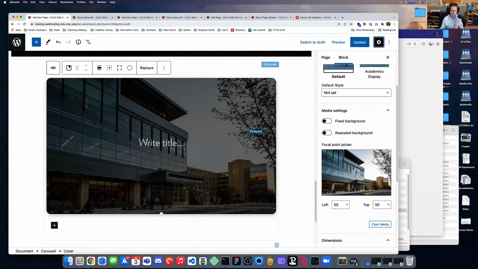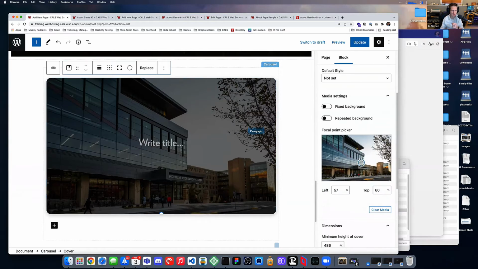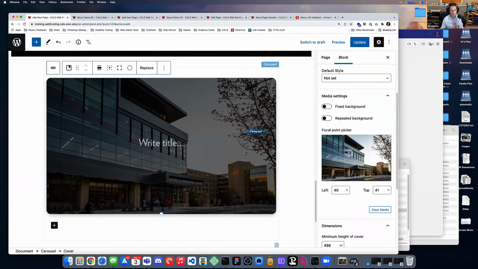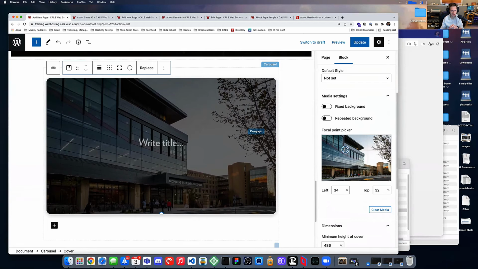The other thing you can do, when you have a particular carousel slide here, is this is new: you now have a focal point picker. So if this was a key thing where we really wanted to make sure that no matter what size someone's browser shrunk to, whether they're on a mobile device or a large device, and however it was being cropped, that this part of the image was going to stay within the frame. That's what the focal point picker is about.